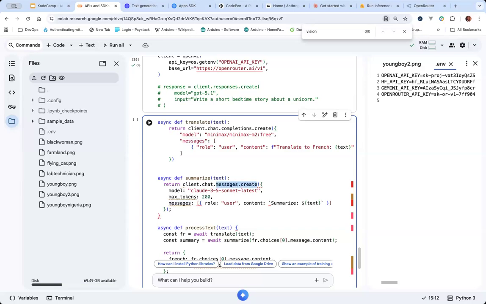But yeah, I don't have an Anthropic key right now, so we'll just simulate it. I'm not going to ask for max tokens. Okay, well, max tokens, messages, content. This is an F string.